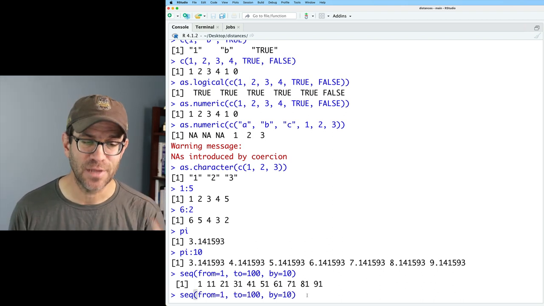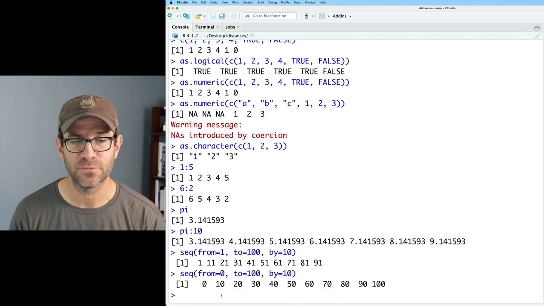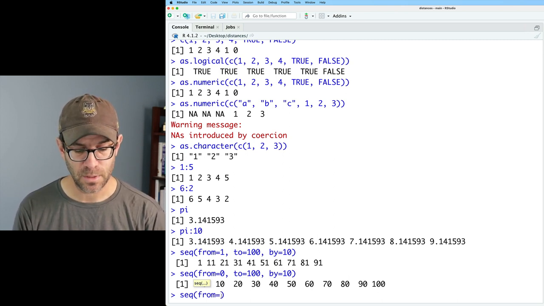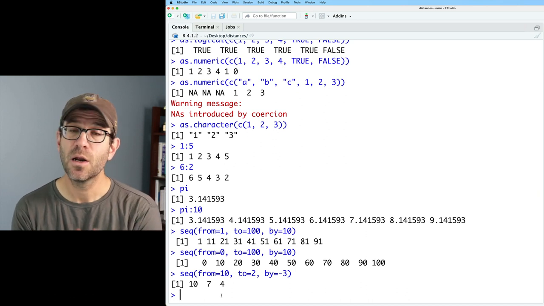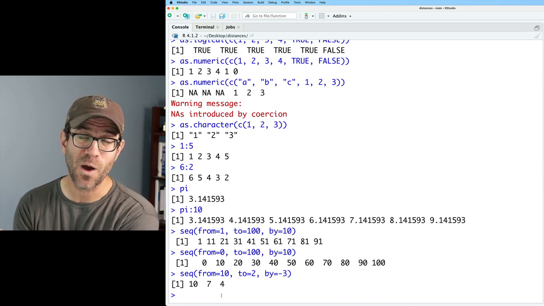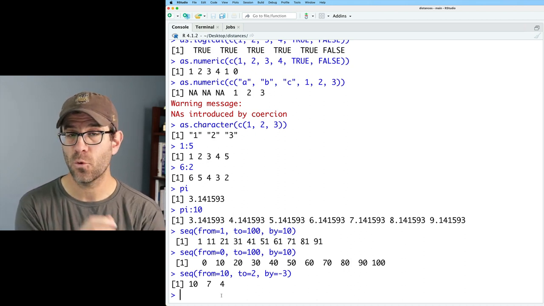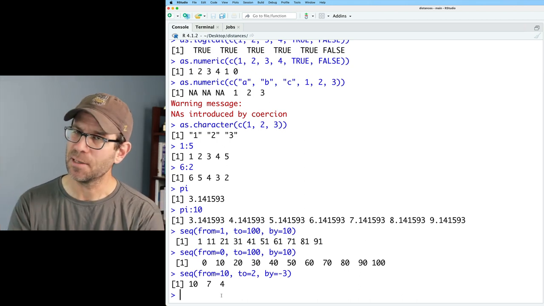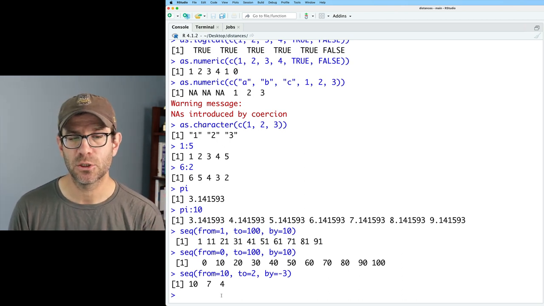If I wanted those multiples of 10, of course, I would need to go from 0 to 100 by 10, and then I could get those multiples of 10. I can also do a descending vector by doing seq, let's do from = 10 to 2 by -3. And so this gives me 10, 7, 4. You'll notice it doesn't output 2 or 1 because 2 is going to be the smallest value that it would ever report. And because 4 minus 3 doesn't get you 2, then it doesn't show you 2. And because 1 is less than 2, it doesn't show it at all, right? So again, this is very helpful when you have kind of uneven increments that you're trying to go over.